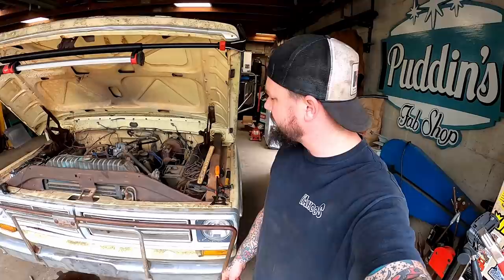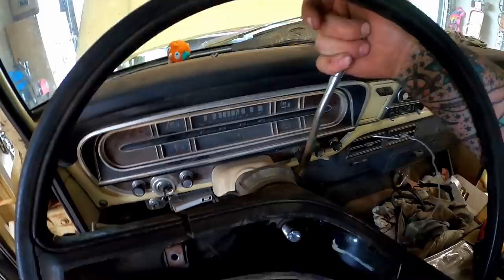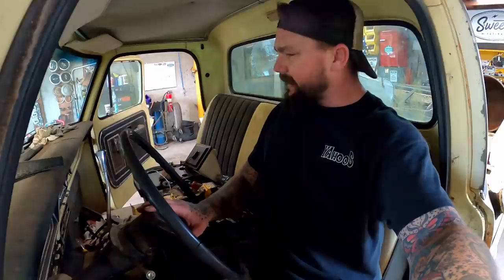So once I got her down there, I crawled my happy little butt right underneath this truck with the same tools, and I smacked her back up this way. And I did that about, I don't know, 429 times until it finally got just a little bit looser. She still ain't perfect, but after working this baby about 10,000 times back and forth, we can take her through some gears. That means I need to try to slap this together, and then we need to hook up our linkage down on the transmission that I disconnected yesterday.